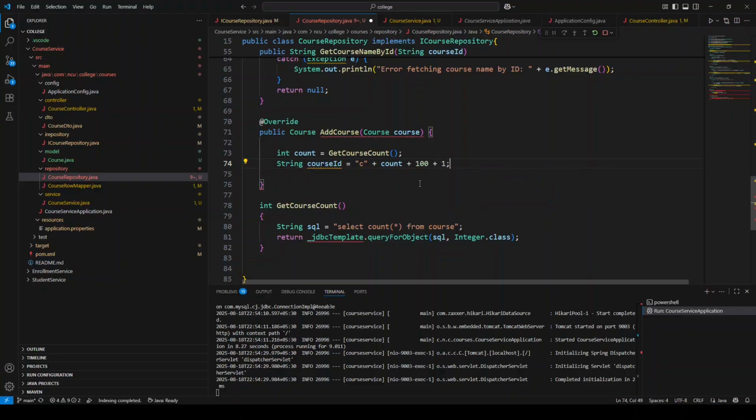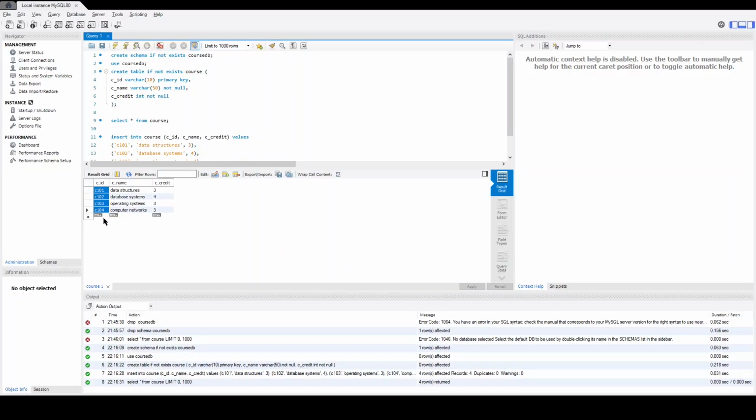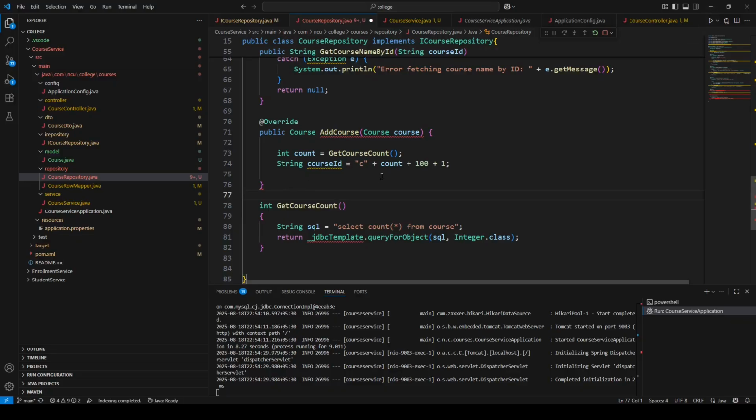So what we are going to get is 4 plus 100, 104 plus 1, 105, and prepend with C. So we get C105, and we are going to get a new row with course ID as 105. Okay, so this is all good.